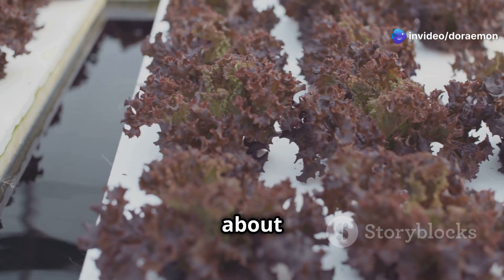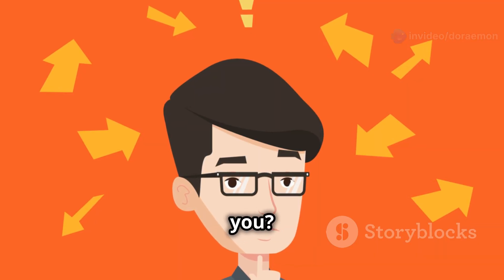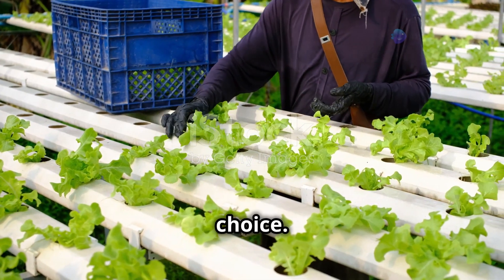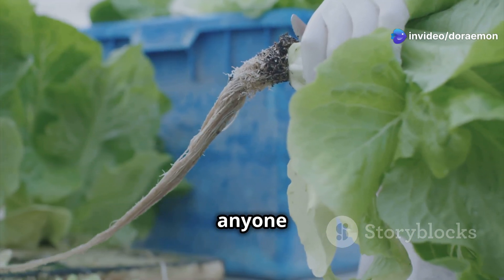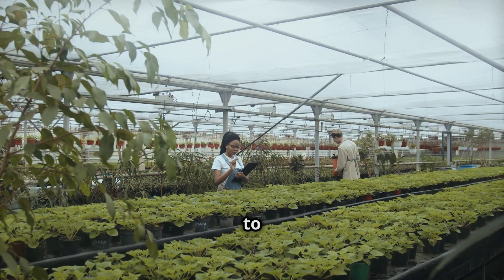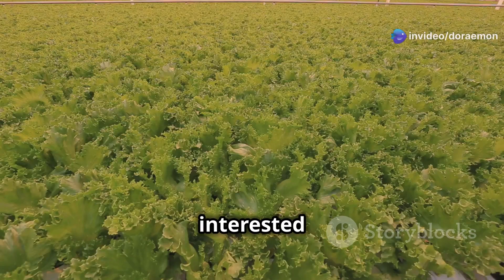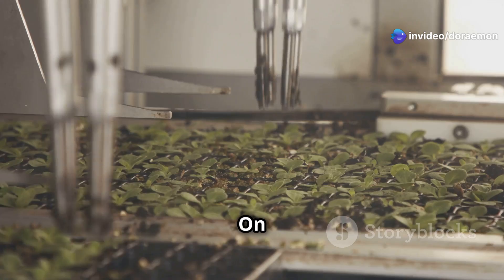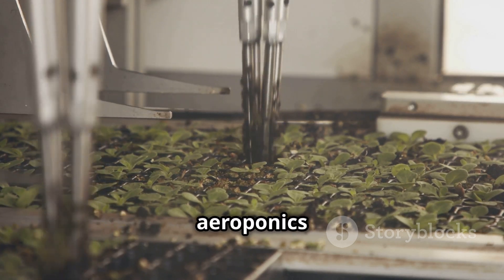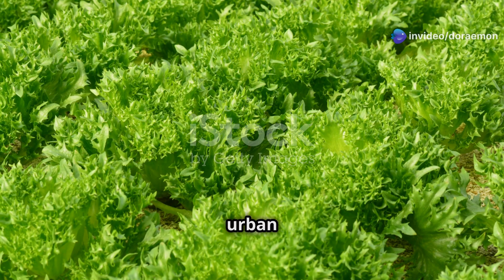So which method is right for you? If you want a simpler, more affordable system that's easy to maintain, hydroponics is an excellent choice — great for beginners, hobbyists, and anyone growing fresh produce at home. Choose hydroponics if you're on a budget, have limited time for maintenance, or want to grow leafy greens, herbs, or small fruits. Choose aeroponics if you want faster growth, higher efficiency, and are interested in urban or commercial farming.